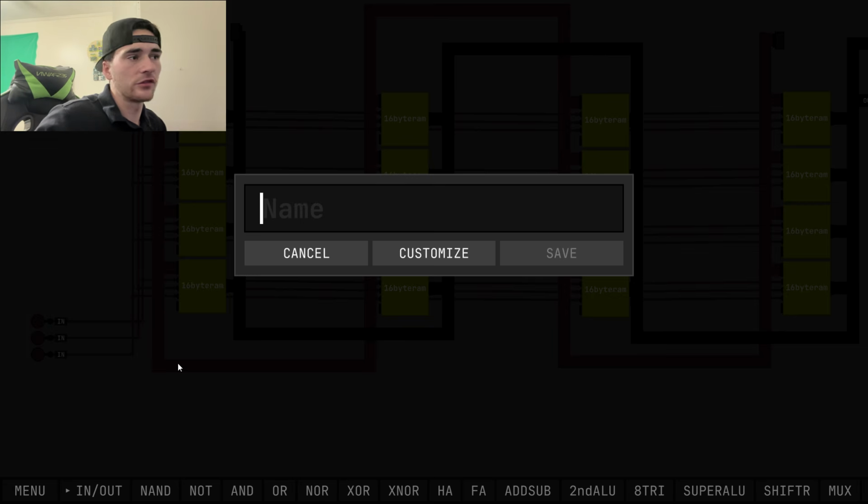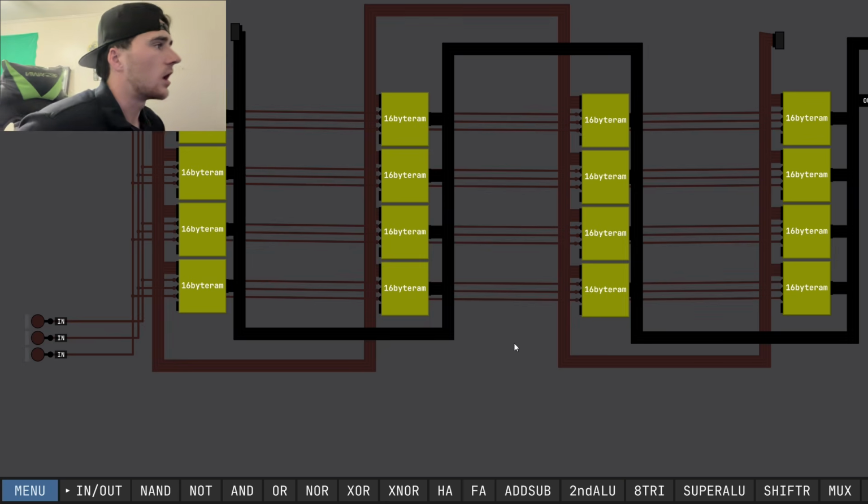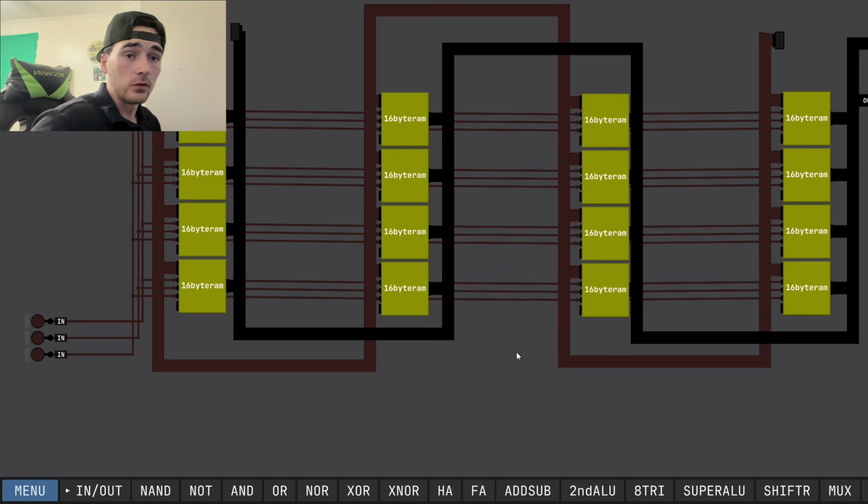So we're gonna say this real quick. It's 256 RAM. And give me a second to think about how I want to do this.